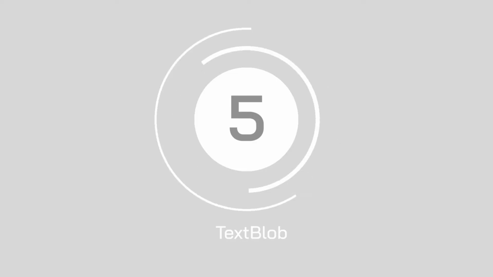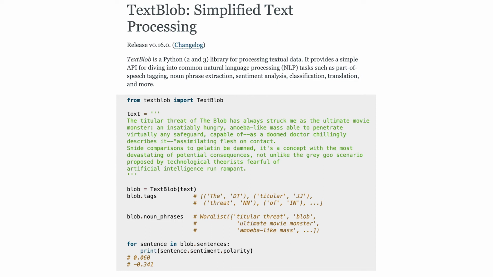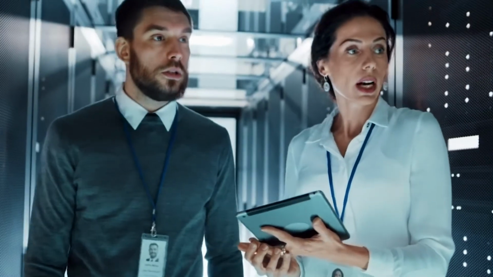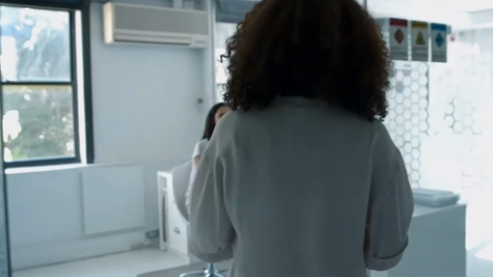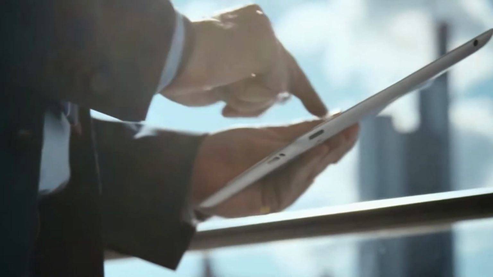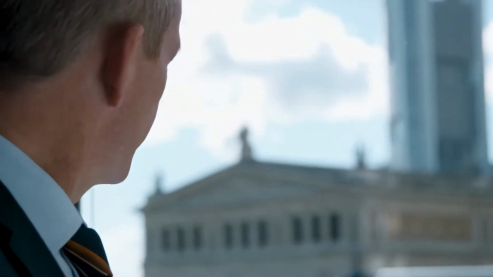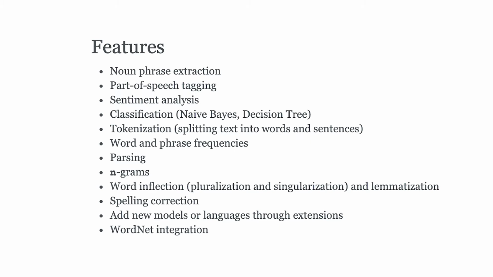Halfway there at number 5, and we've got Textblob. This Python library makes it quick and simple to process textual data with a simple interface that's great for sentiment analysis, noun phrase extraction, and POS tagging. Recommended as the ideal tool for NLP novices, Textblob is simple yet scalable with easy-to-access API technology. Users can segment into various NLP tasks. The service works with things like word inflection, classification, part-of-speech tagging, and more.